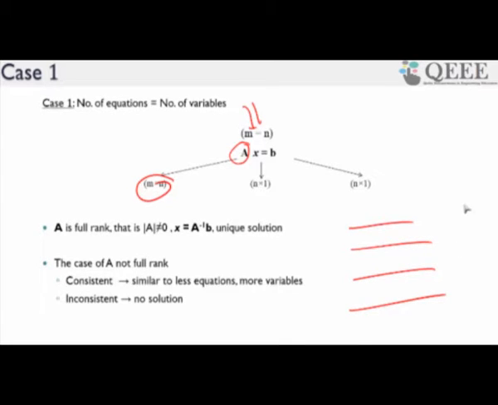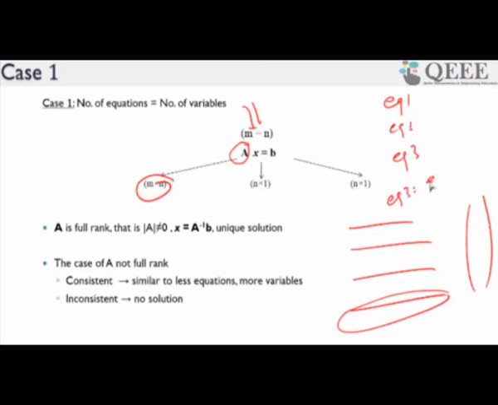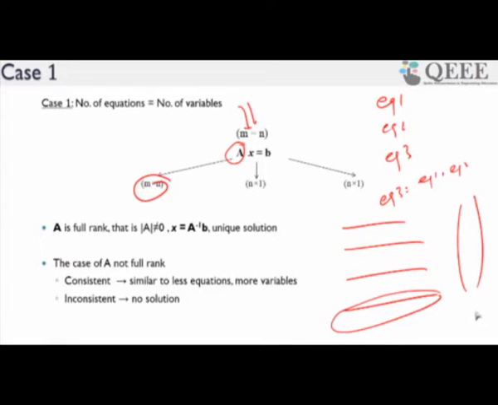In the case that A is not full rank, that basically means if I have many equations and I have a right hand side, when A is not full rank, some of these equations can be written as a linear combination of the other equations. So for example, if you have 3 equations, equation 1, equation 2, equation 3, only 2 equations are independent. It might be possible that equation 3 is basically equation 1 plus equation 2. So in which case, if I get this A matrix, which would be 3 by 3 in case of 3 variables, the rank of the matrix will just be 2. So there is one relationship that exists.